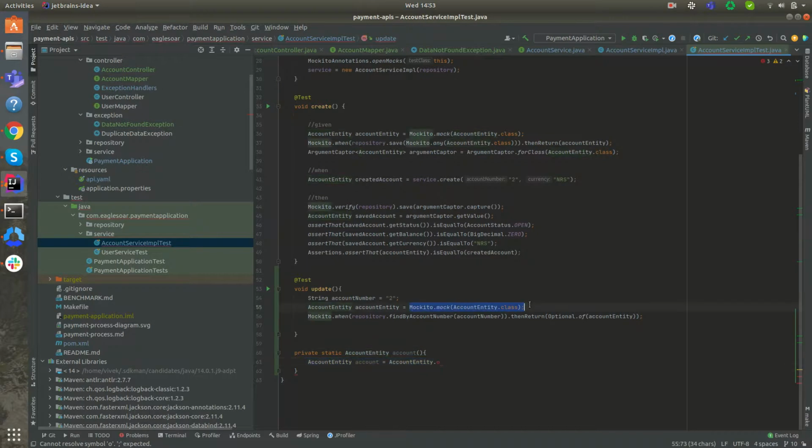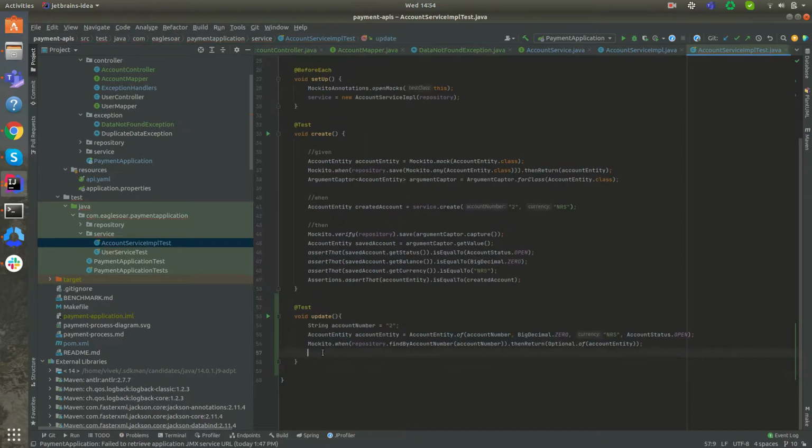So we can simply do that here. AccountEntity of account number 2, and then the balance is BigDecimal, that balance is 0, the currency is in arrears, and the status is, let's say, open. We have the entry in the database, this kind of thing. So whenever we do this, account number is account number. So this is trying to return the same entry in the database.